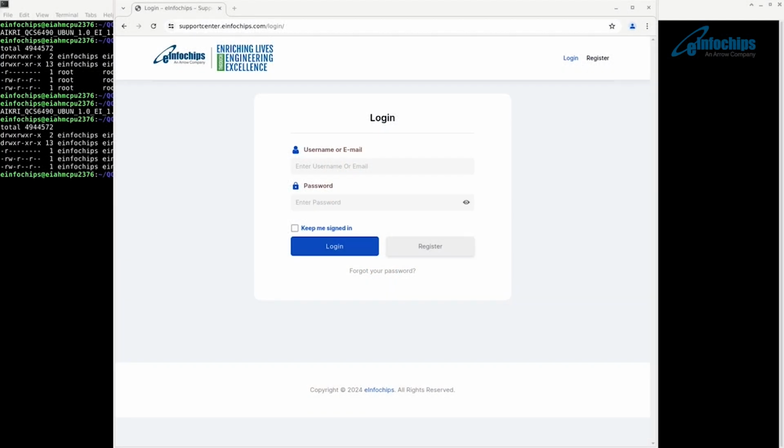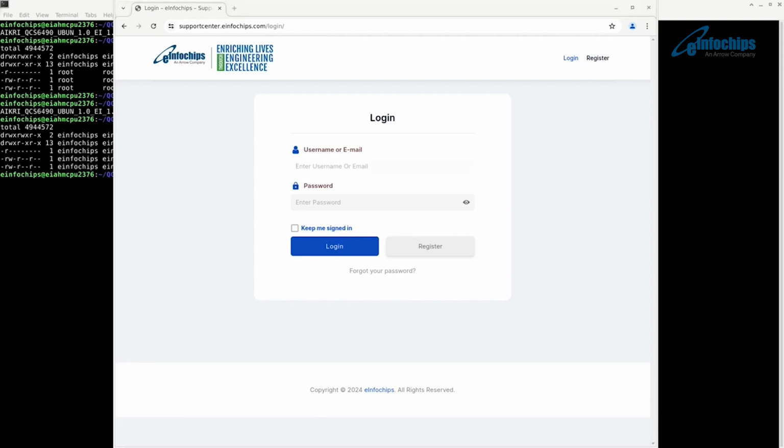In this video, we will take you through the RCF installation process, the software installation process on the Aikri 6490 development kit running Linux. I mentioned there's a nice user guide document which basically mentions a lot of details about what this kit contains, every connector, and how to get the kit and the host device, host computer, Linux or Windows, ready to install software on this kit. So let me mention where you can get this user guide from.